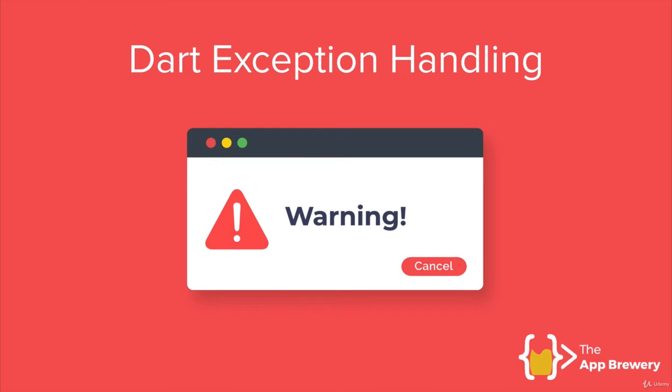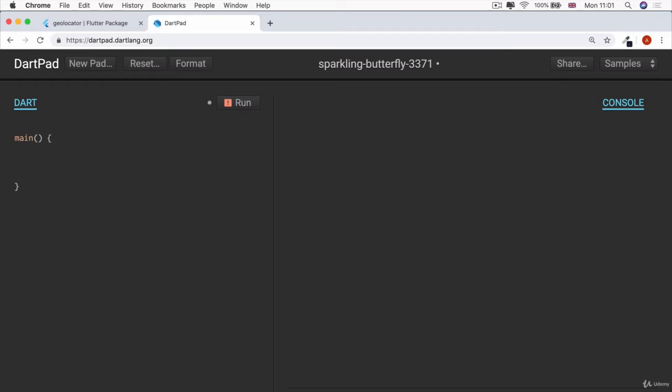how Dart handles exceptions. Now, we know that when you write bad code, then our code usually won't even compile. Before it gets to run, the errors get caught, they get underlined, and it'll tell you there's a problem with your code, don't run it, and it'll refuse to run the app.